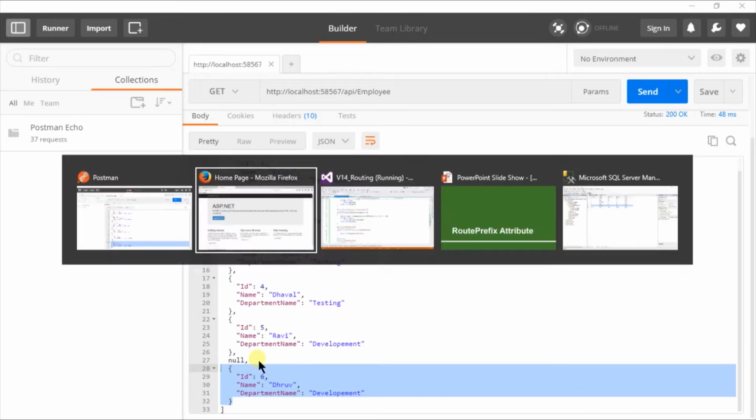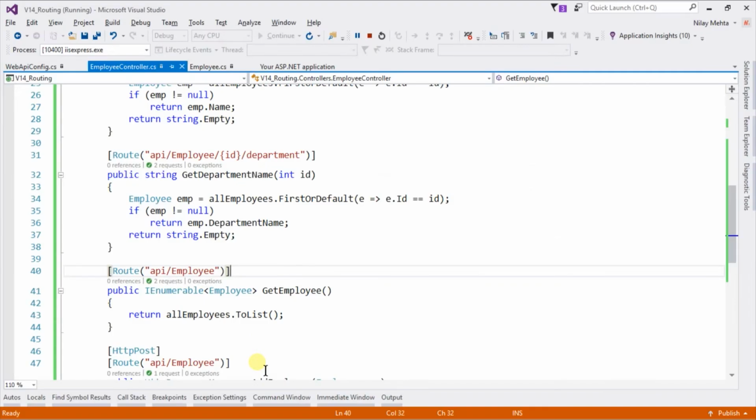Let's create one more method to retrieve all of the employees with the specified department.